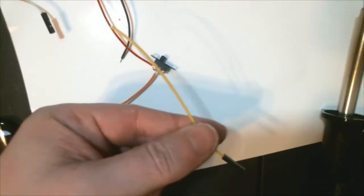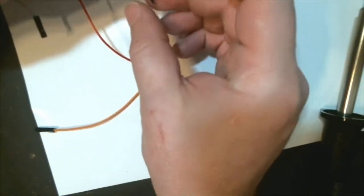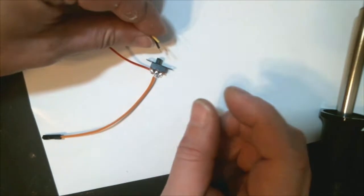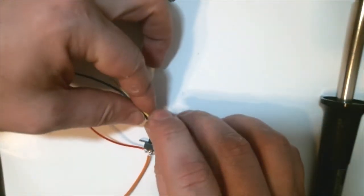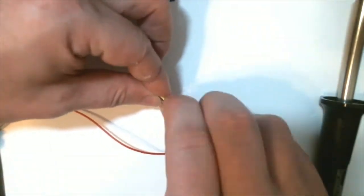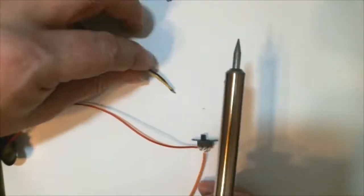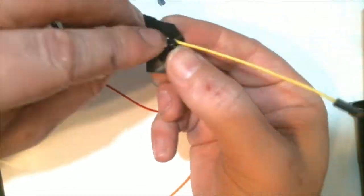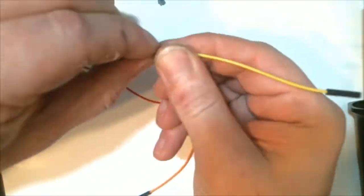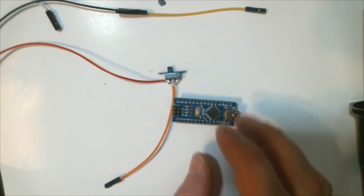So then we are going to take another female wire, and we are going to attach it to the black that is on the battery clip. And we'll solder that together just for the extra strength. And we'll toss some electrical tape around it. I wonder if you guys have heat shrink, that'll work too.